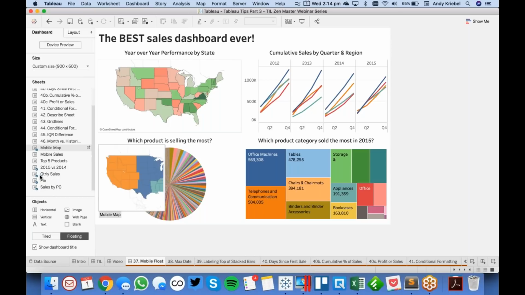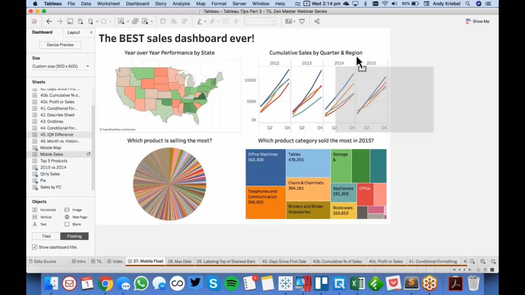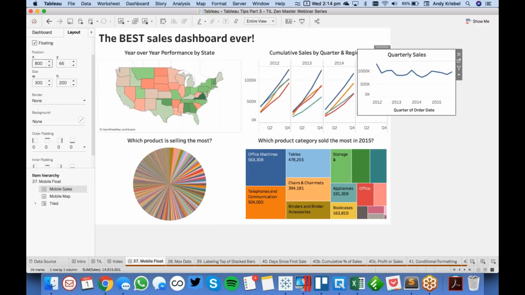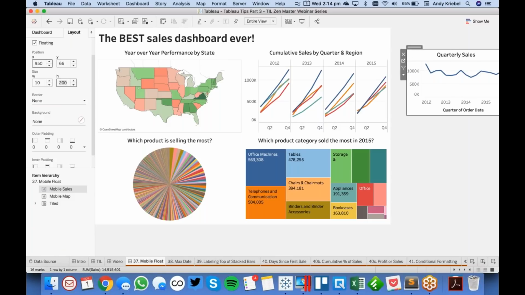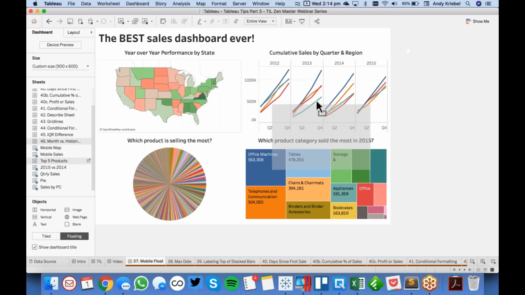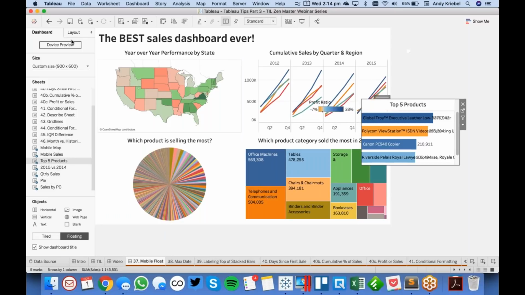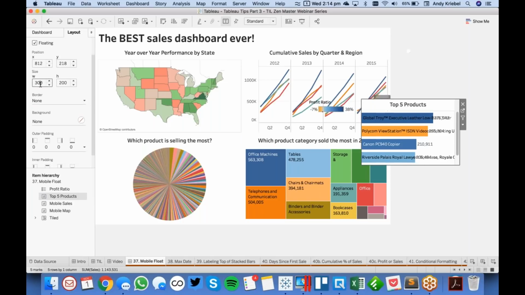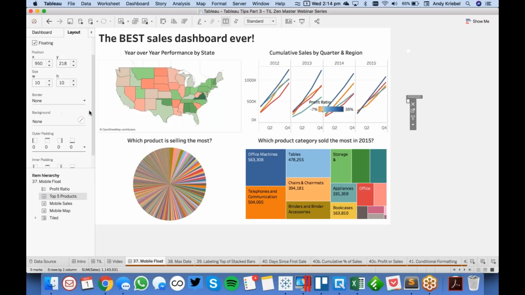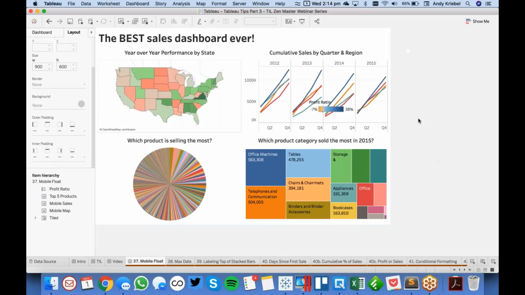So I just repeat that with the other objects that I need to float. So I'm just going to do that again. I'm going to go here and make this 950 again. And then I'm just going to change my height to 10 and 10. And then I'll do it one more time with my top 5 products. And again, I'll change my layout and make it 950 and 10 and 10. You don't have to do the 10 and 10, but I like doing that just in case they appear for some strange reason. The user will basically not notice it. Okay, so I've got those 3 objects over here on the side somewhere.